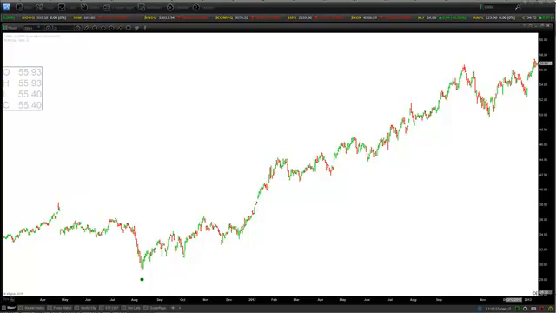BullWhip is available as a watch list as well, which is pretty much essential really, because it does take some time, because the calculation is quite complicated for it actually to come up on a chart. So create your watch lists, and then if any BullWhip signals are true, it will come up with a number 1, and then you can zoom in and see which ones you want to trade.